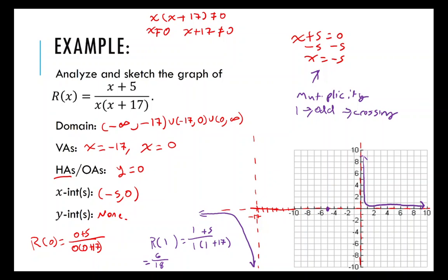Now remember, I know that it will never cross a vertical asymptote, but it does approach the horizontal asymptote and it does approach the vertical asymptote, so it must look like this in some form or fashion. It's not perfectly to scale, I'm just trying to sketch it. Next, we've got to worry about what happens in the middle.